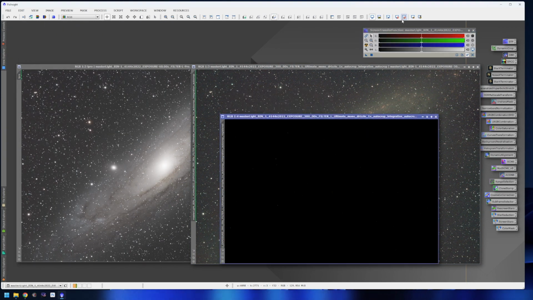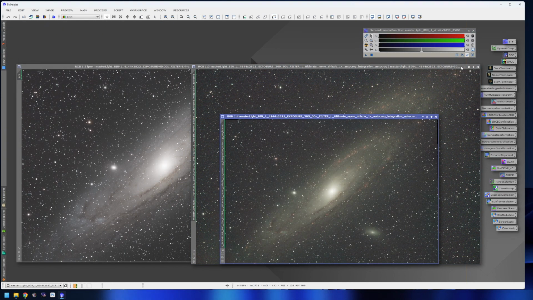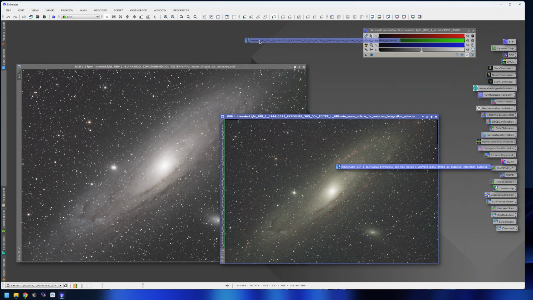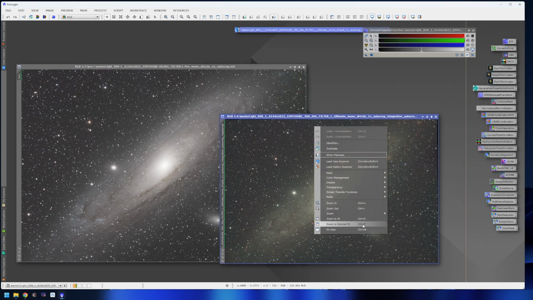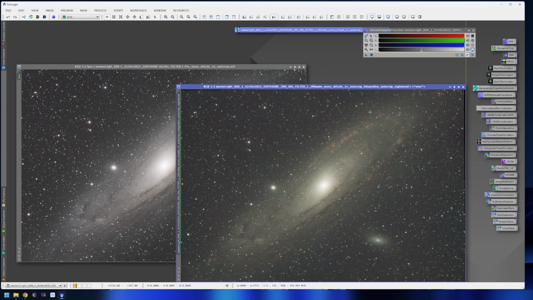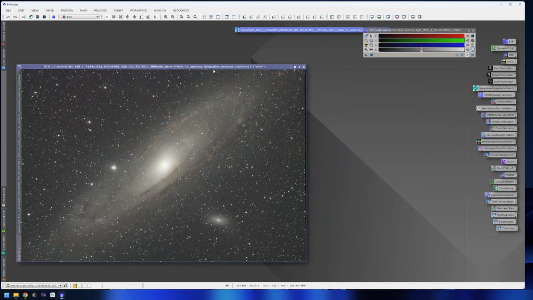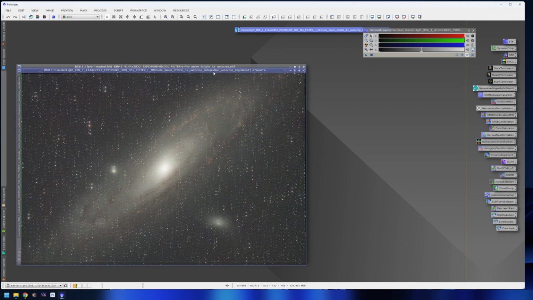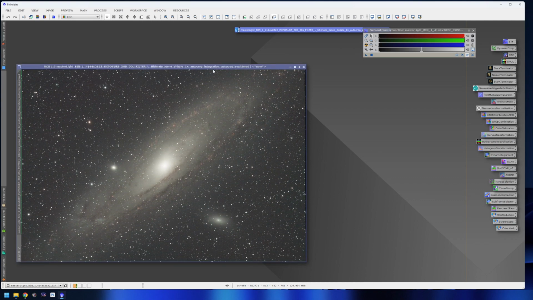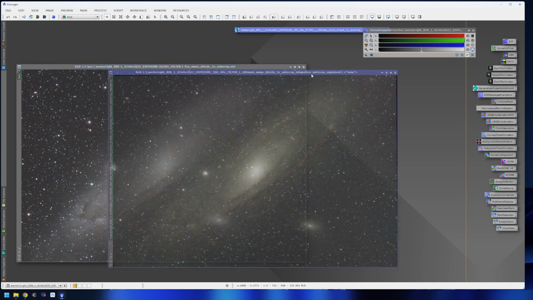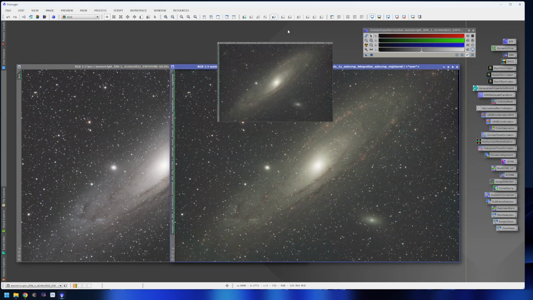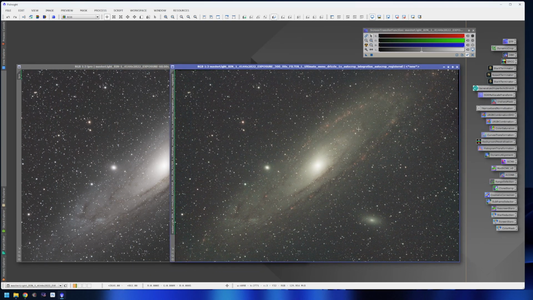Okay, let's see what we got. Okay, so both images are aligned perfectly. Good. I will now close this view. I can rename this one to Ultimate.